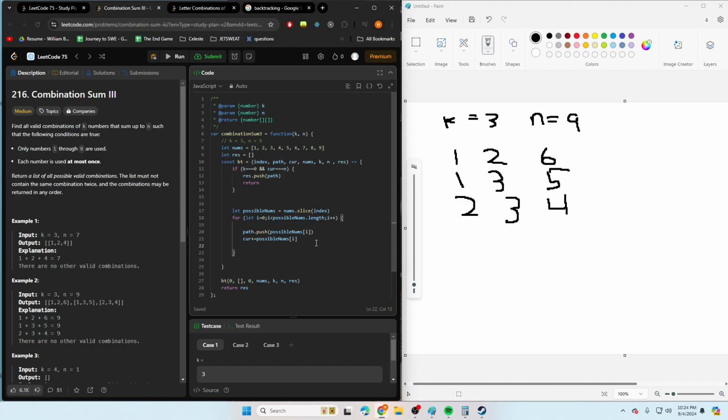And this is where I'm going to backtrack: index plus 1, pass in the path, pass in the new nums, which is the same, k minus 1, n is the same, and result is the same. So here, 3 minus 1, 2 minus 1, 0.